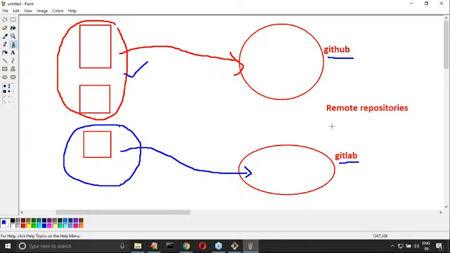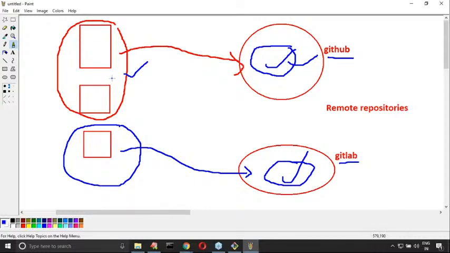Now take a bit special care. Your username and email need not be the same. In GitLab it may be different, and in GitHub it may be different.